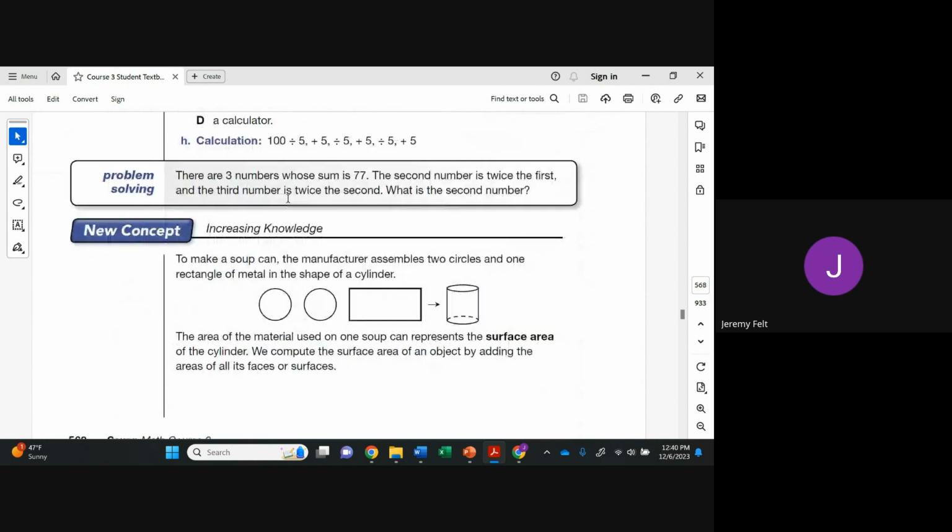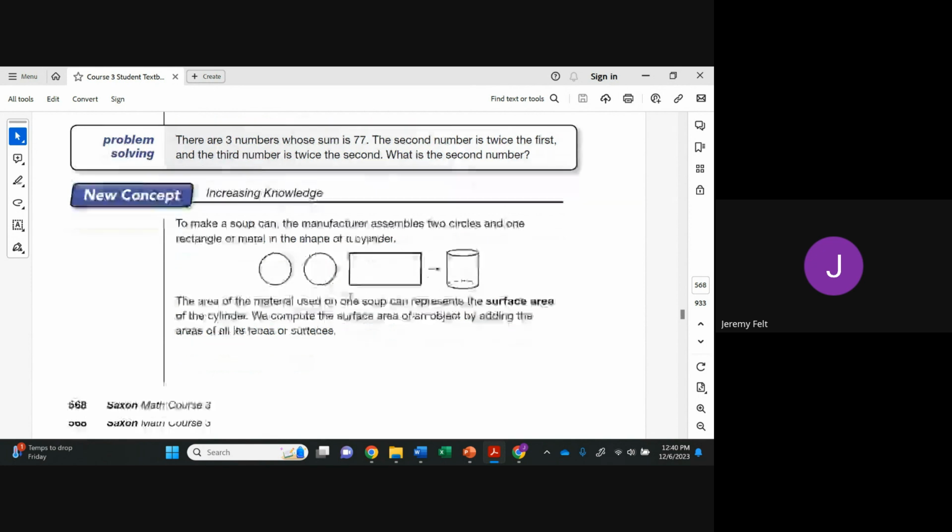Okay, so again, a soup can or coffee can, something, that's the easiest way to picture what a cylinder is. So we have two circles, top and bottom, 1, 2. And then if we were to unroll this out, like if it was a label on a soup can and you took it off and you didn't rip it or anything, you would have a rectangle. So these are going to be our three shapes that we need to find the area of. The circle, and this is going to be the same area, so we can just multiply it by 2, then find the area of the rectangle, add them all up, and that will be our surface area.